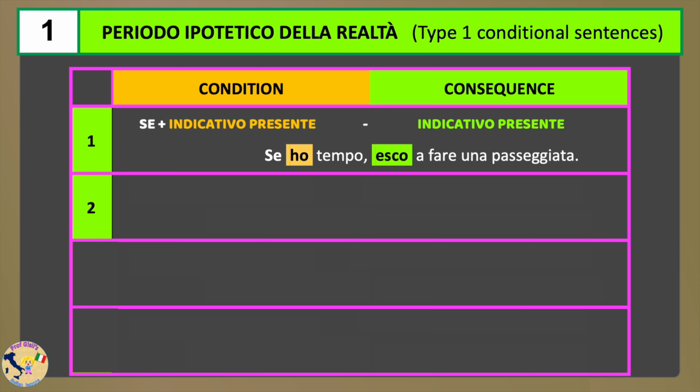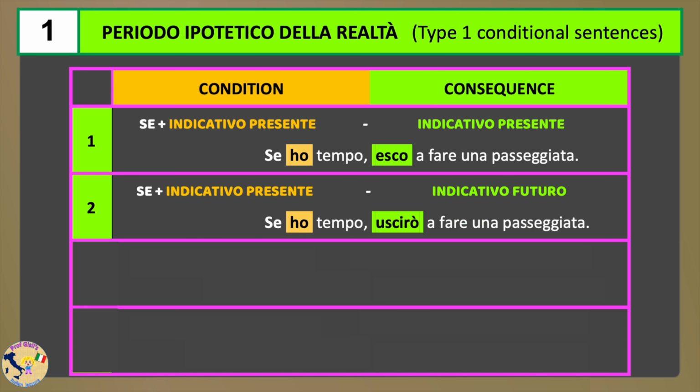We can also use se plus present indicative, indicativo presente, for the condition, and the future indicative, indicativo futuro, for the consequence. For example, se ho tempo, uscirò a fare una passeggiata. If I have time, I'll go out for a walk.